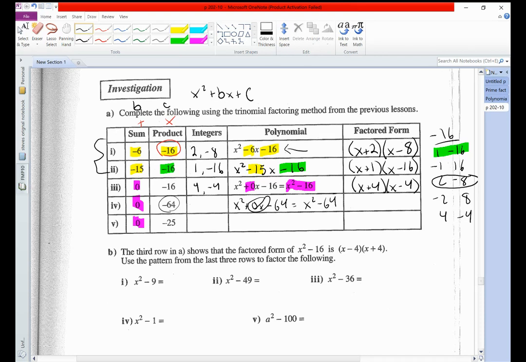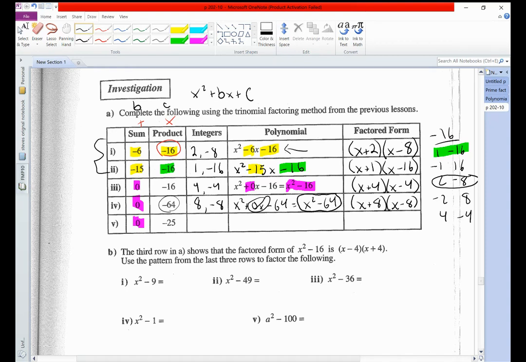This is what you would see if you got a question that said factor this. You would see what looks like a binomial, and you're used to seeing a trinomial. So there's kind of a cool trick here. But anyways, we need two numbers that add to 0 and multiply to negative 64. I'm not going to create the multiplication chart because it does get quite long for 64, but how about positive 8 and negative 8? They both add to 0, and when I multiply them, they multiply to negative 64, so that I get x plus 8, x minus 8.